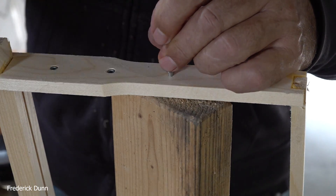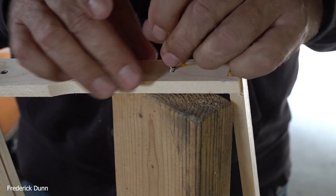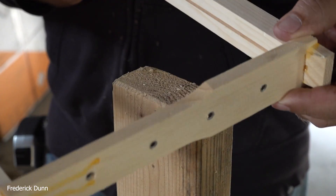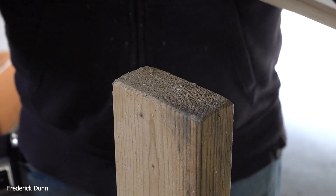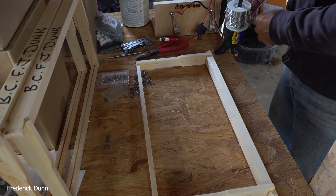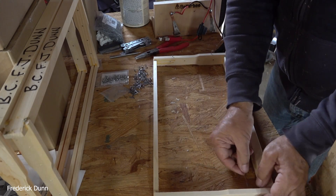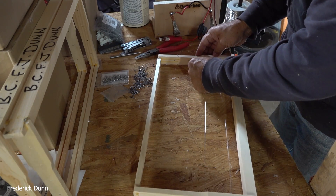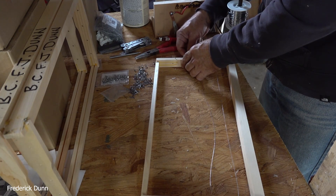This kit cost me $109.95. It includes enough wire for 50 deep or 100 medium frames, eyelets for 20 deep or 40 medium frames, one pound of frame nails enough to assemble 100 frames, and 100 five-eighths-inch wedge nails — enough for 50 frames — to anchor the wire on both ends. There's also a cardboard shim, the wire crimper, eyelet punch, and a 10-pack of unassembled groove-top frames. I'm using deeps because when I'm setting up a brand new swarm, especially in early September, I want the bees to have every advantage possible.